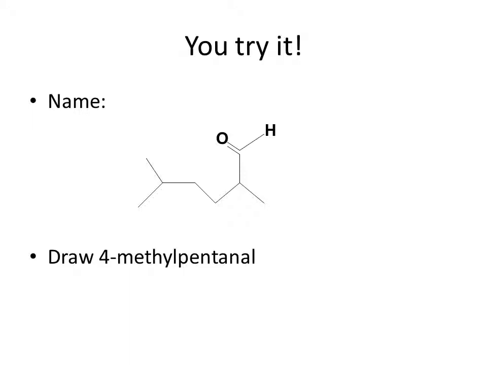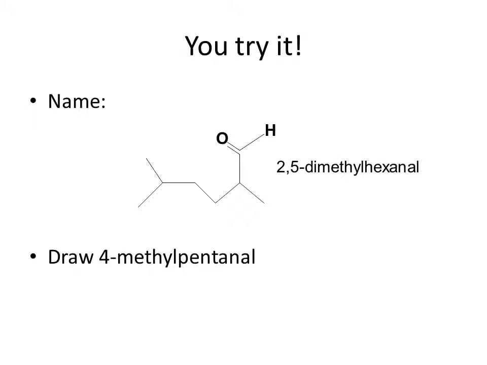Okay, this compound has the longest chain that starts at the carbonyl, that's carbon number 1, and then 2, 3, 4, 5, 6. You have to go to the end of the chain. One of those methyl groups is the end of the chain. So that's hexanal. The longest chain must have that carbonyl in it. Then we count to place the methyl groups. So you see on the number 2 carbon and the number 5 carbon, you have a methyl group on each.